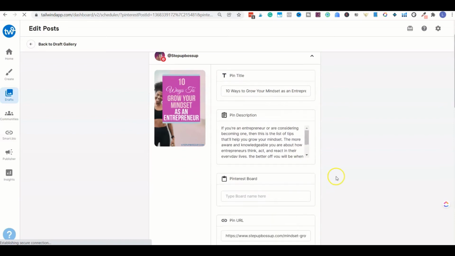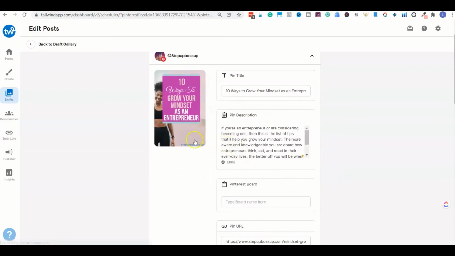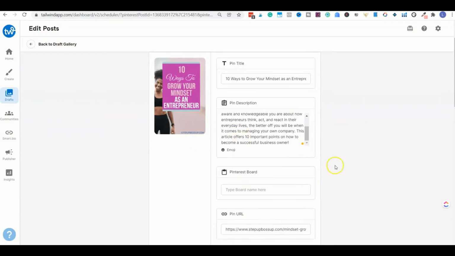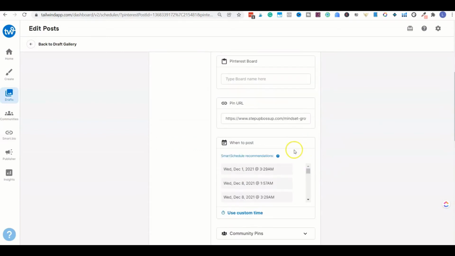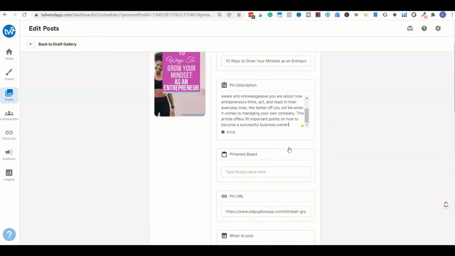So as you can see in post edit screen, you get the pin title that's been pulled over from my blog post, my pin description that again has been pulled over from my blog post. The pin URL is down here. And obviously, if you're going to be doing something specific or you're going to be sending your pin to a different URL, you can update that. That's all updatable and editable.